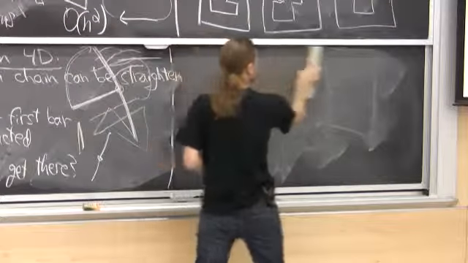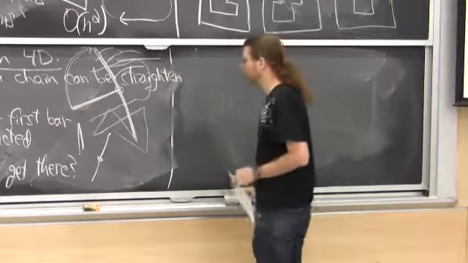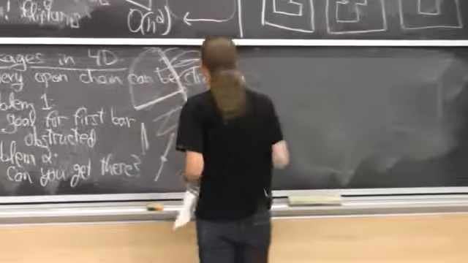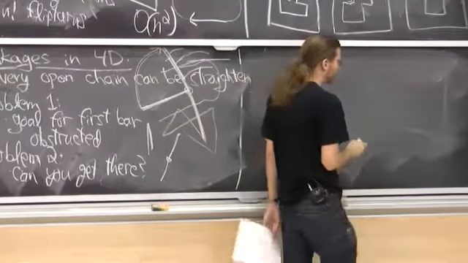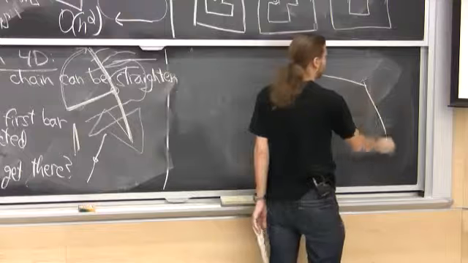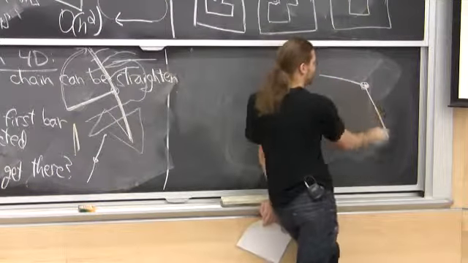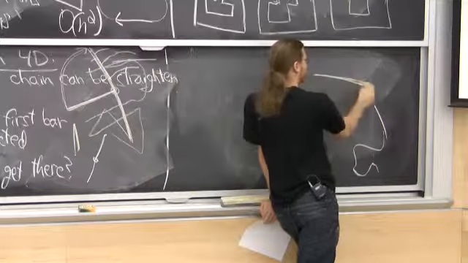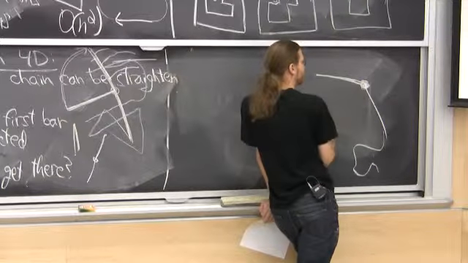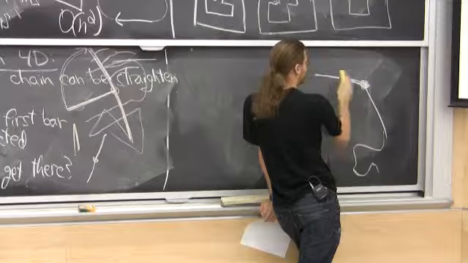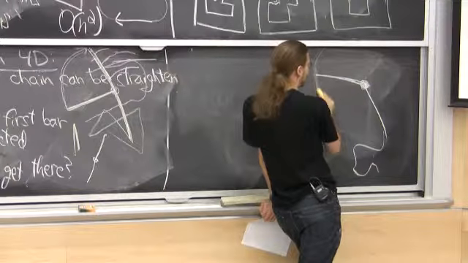Let me show you why that's true. Why it's not possible in 3D and why it is possible in 4D. So what I want to look at is a sphere centered at the first joint, really, if you exclude the endpoint. And the radius is going to be equal to the length of the first bar.